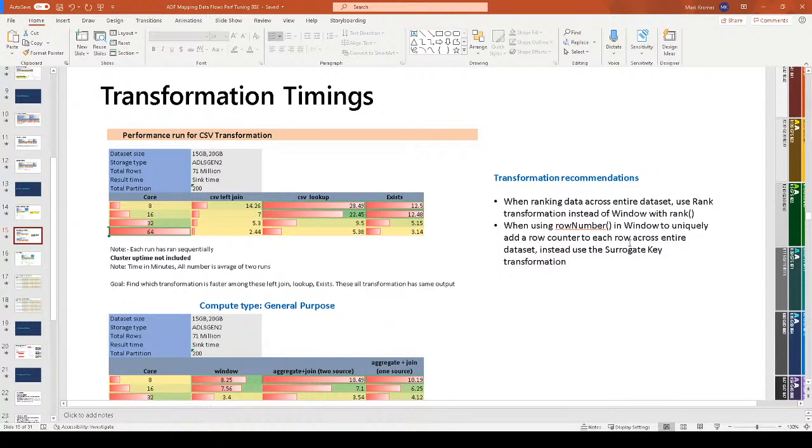When you're going to use row numbers or surrogate keys, use that transformation instead of window, unless you absolutely want to number those rows based on partitions of data, essentially the over clause within the window transformation. And then on the ranking side, the same thing, use the rank transformation for that instead, unless you're going to use it with segments of data.